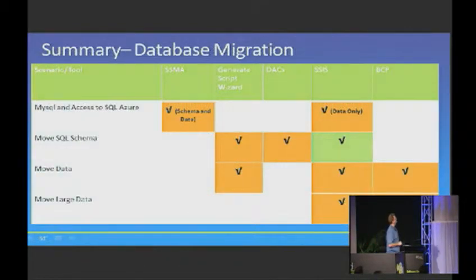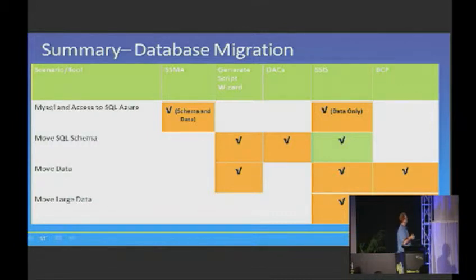And just in summary, the database migration options. We talked about SSMA, which is great for moving databases that are not on the SQL Server platform. We talked about Generate Script Wizard. It's great for moving schema. It's okay for moving small amounts of data. We talked about DAC packs for giving you a way to encapsulate entire schemas into a single file.